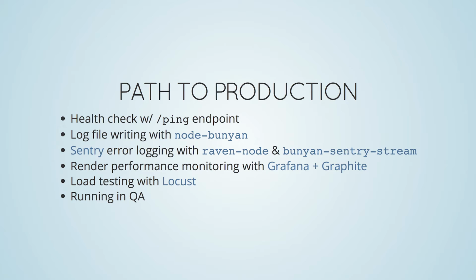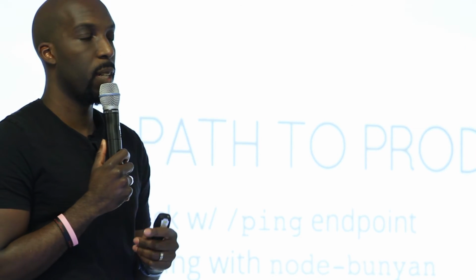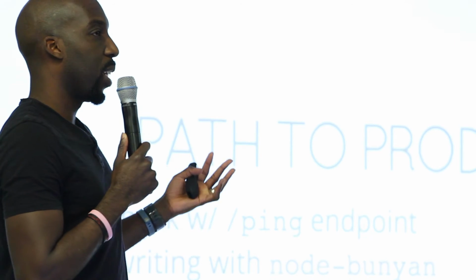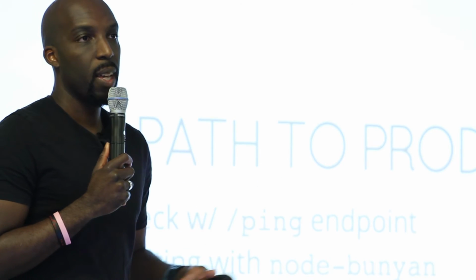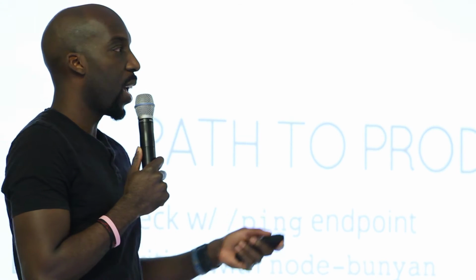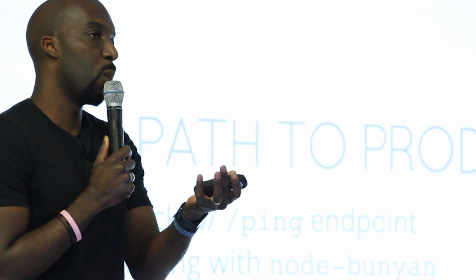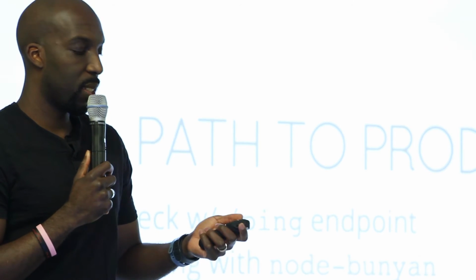Our ops team actually did some great load testing. What happens if 1,000 users are using this thing at the same time? How many node servers do we need to be able to handle that and so forth? We were able to do all that stuff, and everything seemed to pass really well. It's running in QA. We have a couple of features being actively developed right now that are in QA. So we're getting there. Nothing in production yet, but that's more because the features aren't ready for production because they're new, not because the product or the service isn't ready.